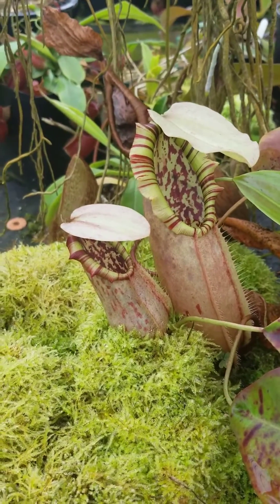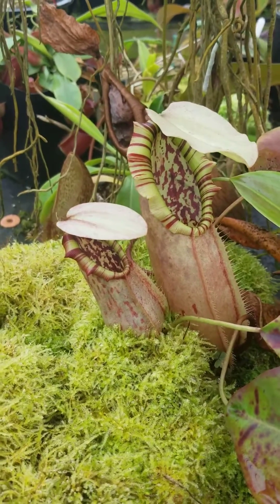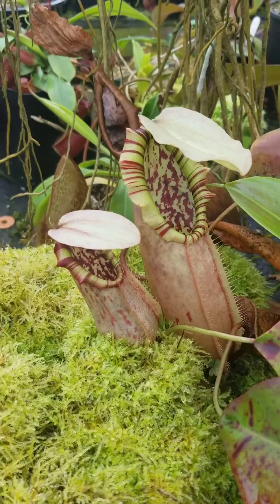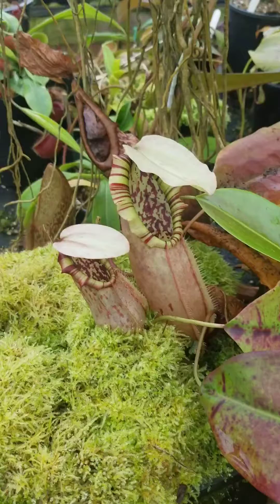The first thing we learned is that it grows on cliffs that get a few hours of direct sunlight, but the rest of the day it's in bright shade. So it doesn't want to be exposed to a ton of light, but it does want a decent amount of light for a few hours.